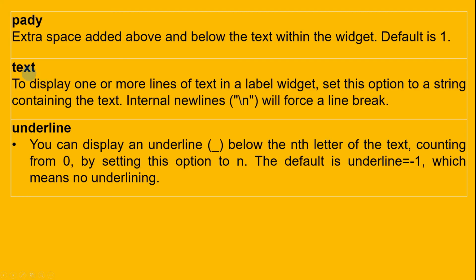Next, of course, we have the text option. The text option is the first thing that we used a while back. It is used to add text on our widget. Next, we have the underline. Underline is used to underline a specific letter or character on your text. The counting starts from 0 to n. Why 0? Because text is an array of characters, and in an array the index starts with 0. The underline option is only used for label. We cannot use underline on the message widget.